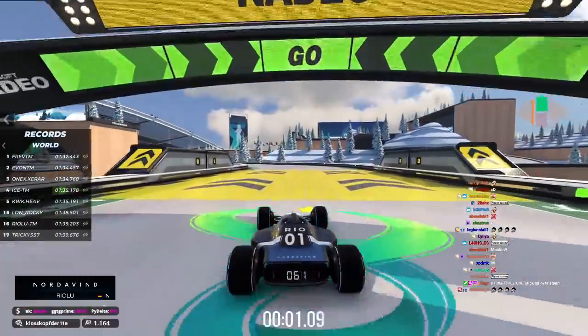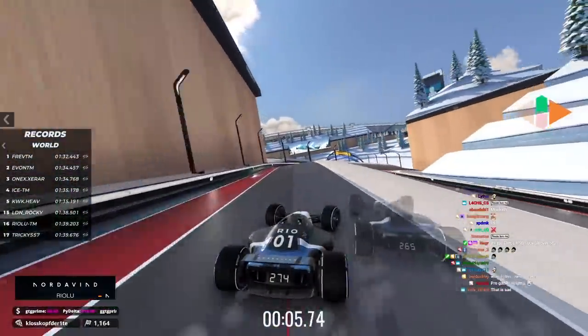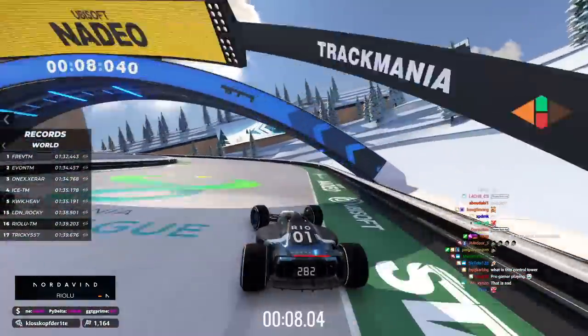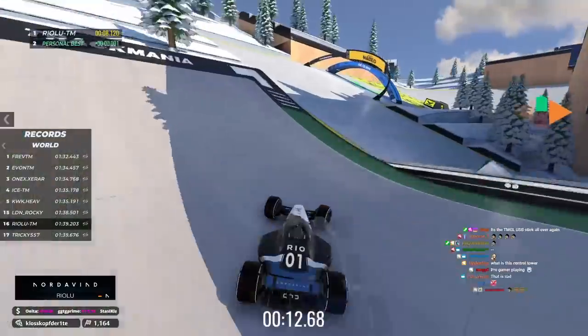Shit. It's the TMGL USB stick. Yeah, exactly. Freaking control tower. Good map, by the way.